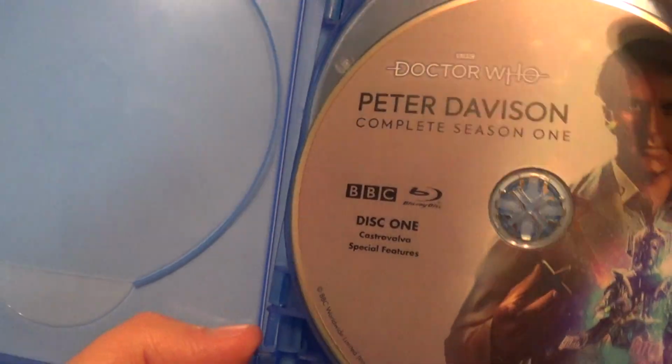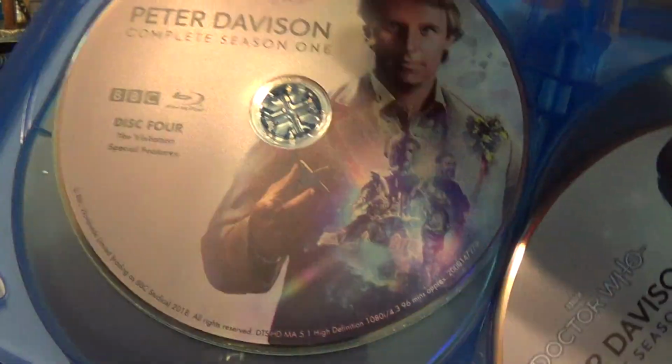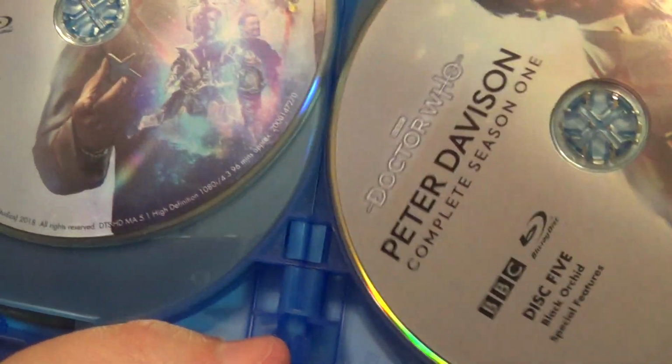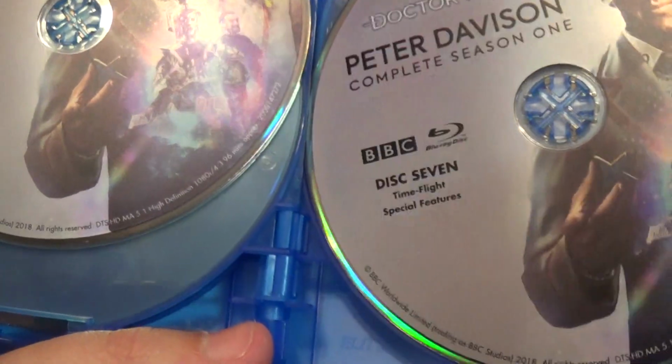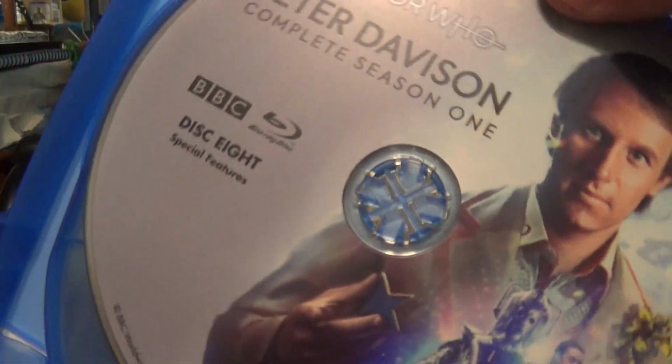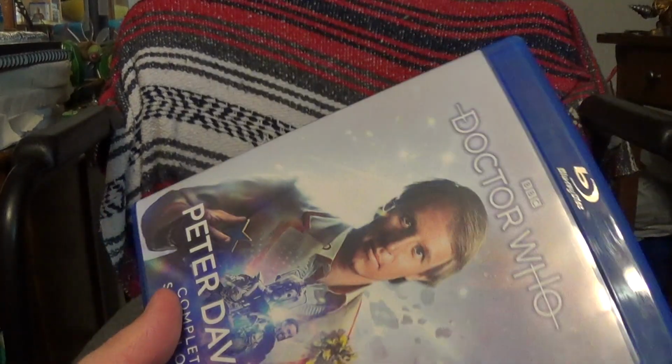So there's disc 1 with Castrovalva, and then there's disc 2 with Four to Doomsday, disc 3 with Kinda, disc 4 with The Visitation, disc 5 with Black Orchid, disc 6 with Earthshock, disc 7 with Time Flight, and then the final disc having the more special features. So there we go, that was the inside of the Blu-ray case of this set.